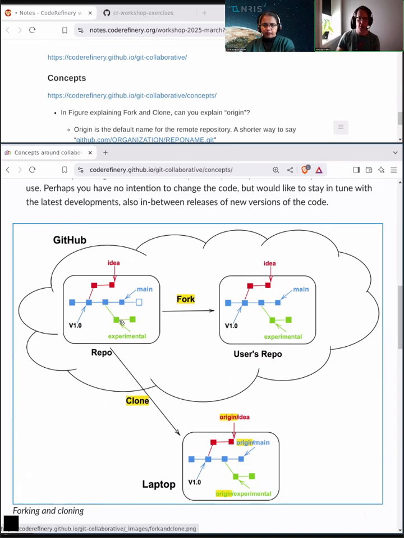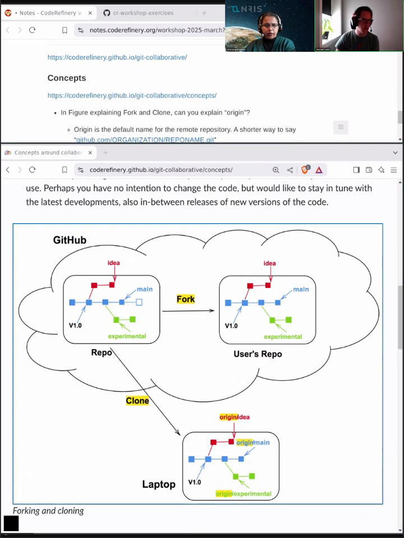But there can also be situations where you want to make changes to a code or suggest changes to a code which is somebody else's project, some other university. Maybe you are not part of that research group, you don't have write permissions. And then forking can be a really nice mechanism, as we will see.